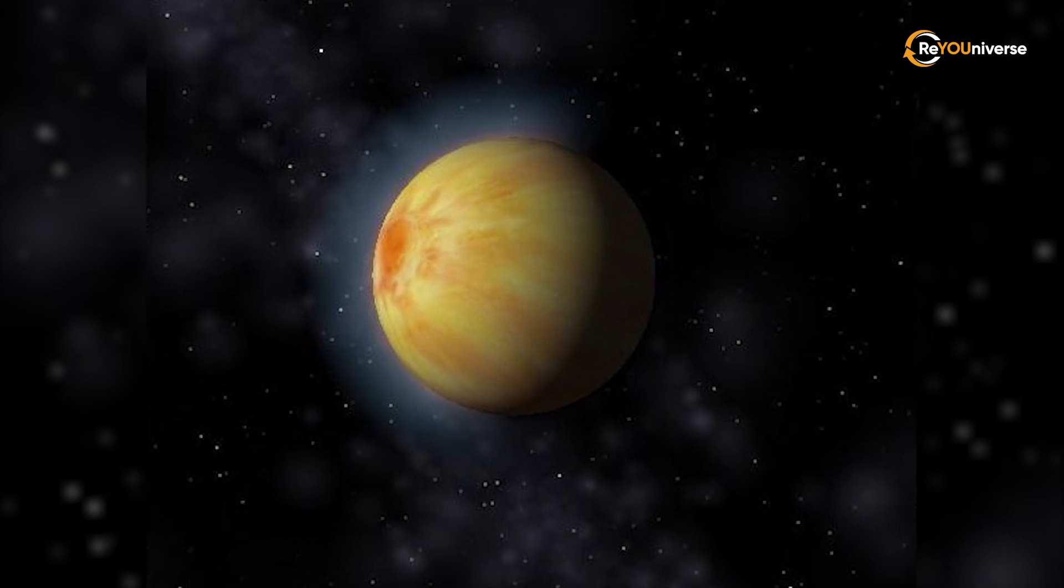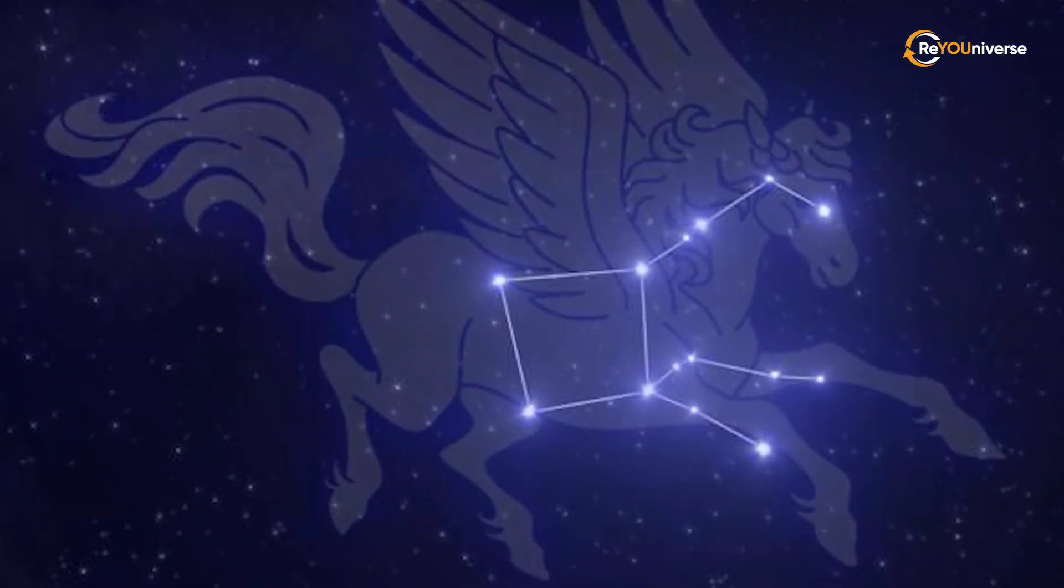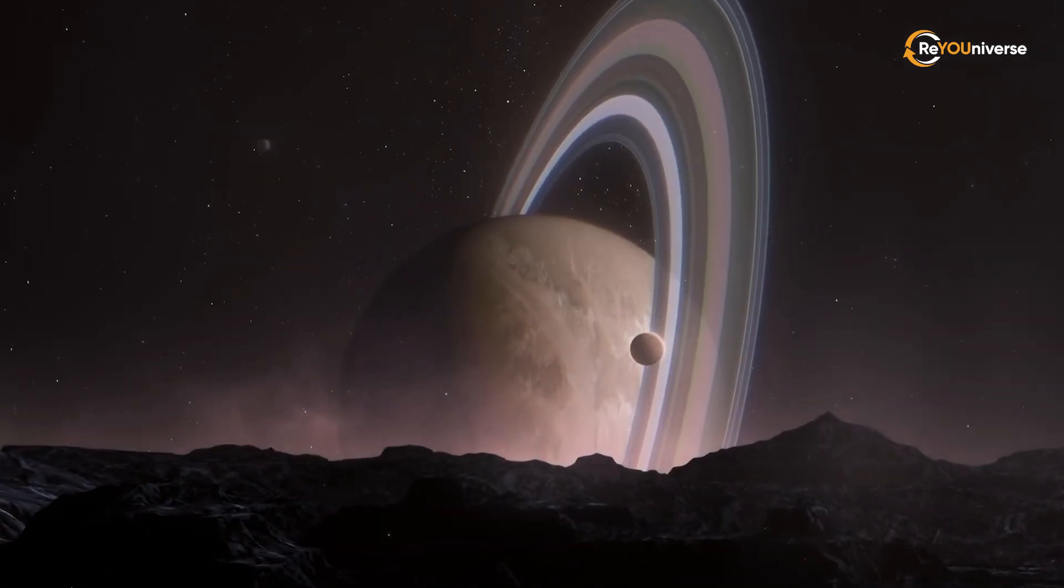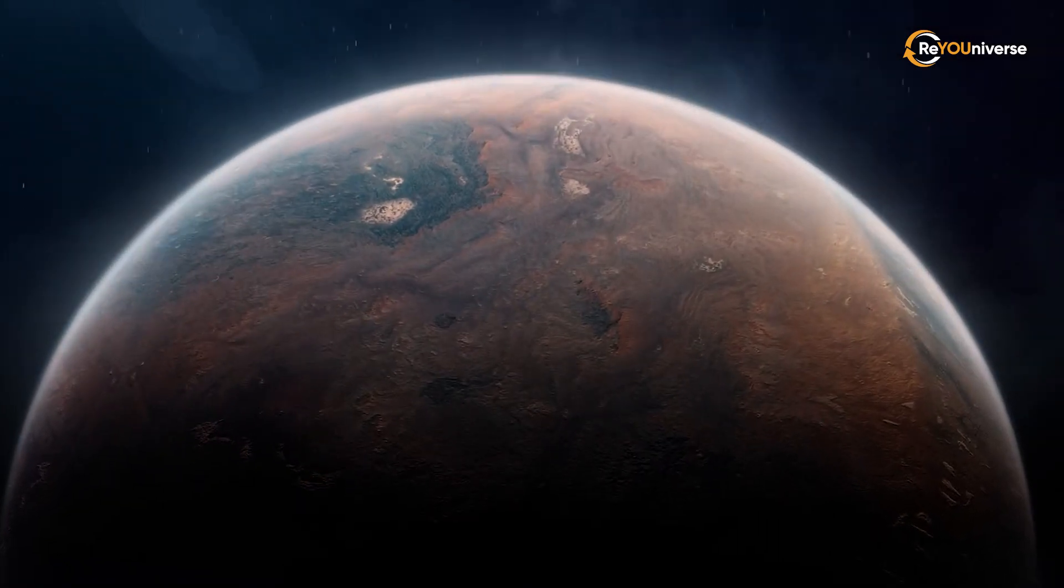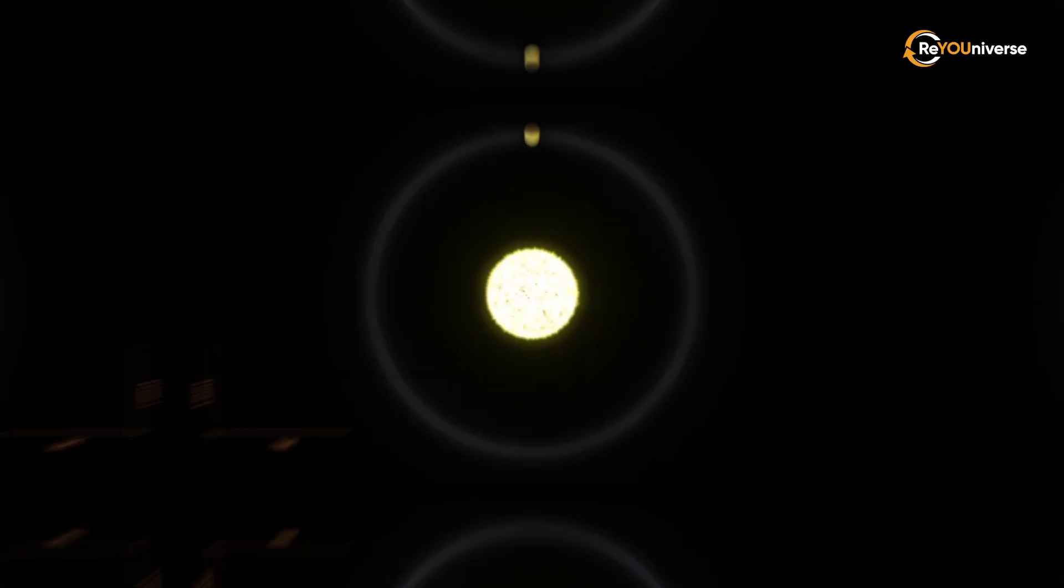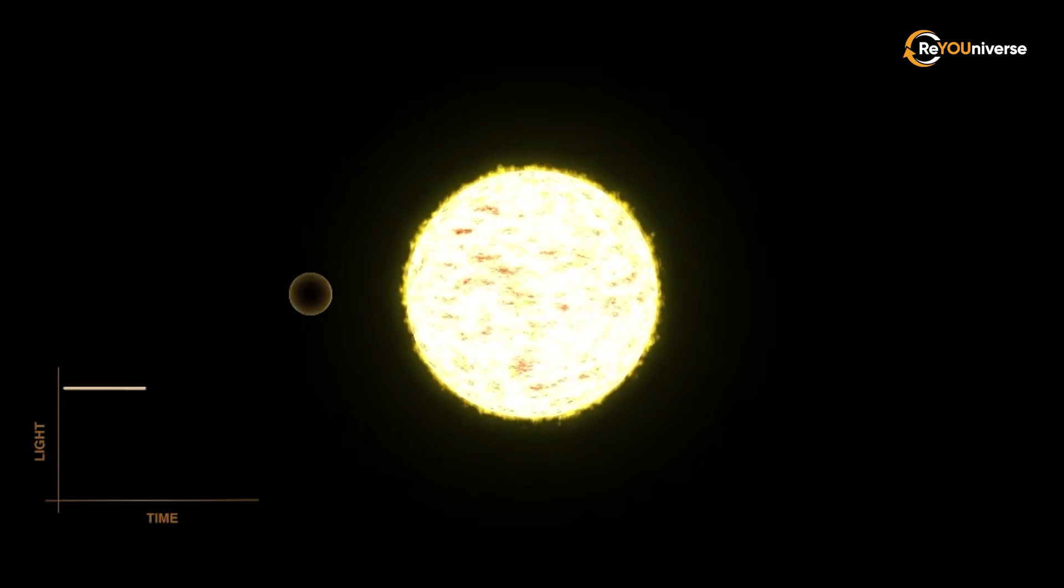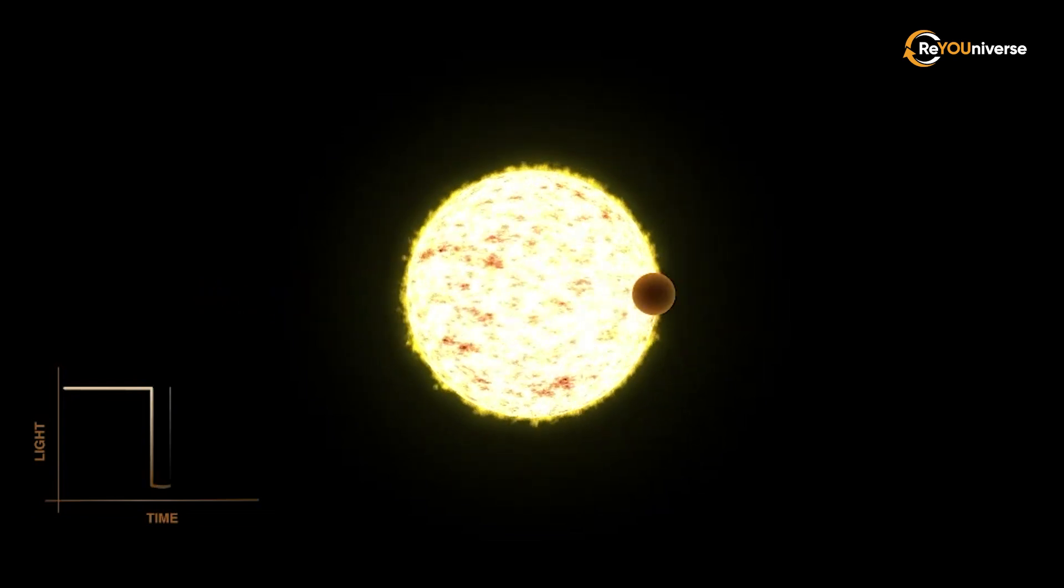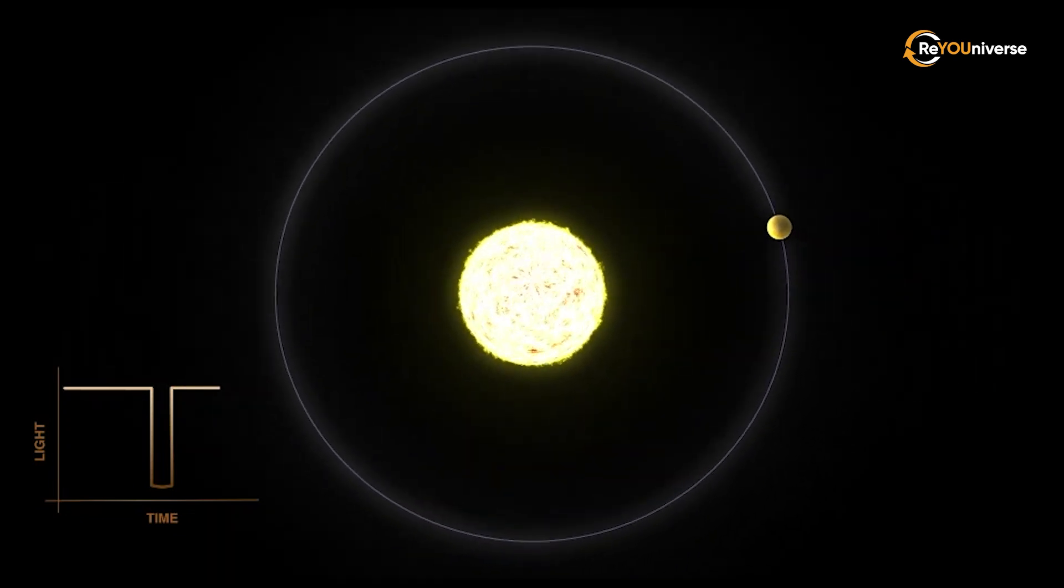And at the end of 1995, the long-awaited event took place. For the first time, an exoplanet was discovered near star 51 in the Pegasus constellation. By the way, exoplanet is the name for the planets of the other stars. Now we find over 100 of them per year. But it turned out that it is possible to find these planets differently. So if their orbit lies in a plane passing from our point of view in front of the star, then sometimes the planet will cover its star, and its light will darken a little bit for our telescopes. It is especially convenient to detect such eclipses with space telescopes. This method also allows the detection of planets passing in front of the star.